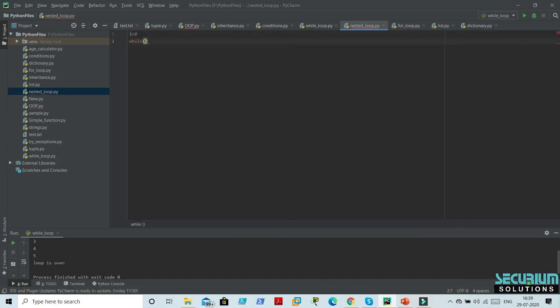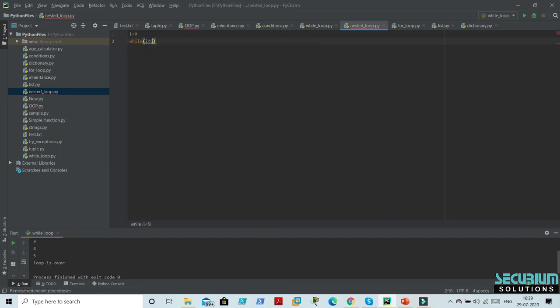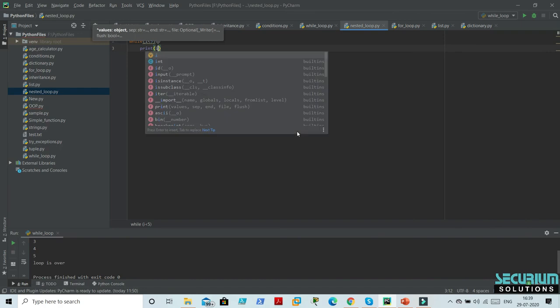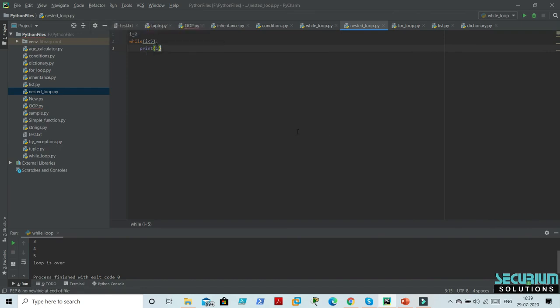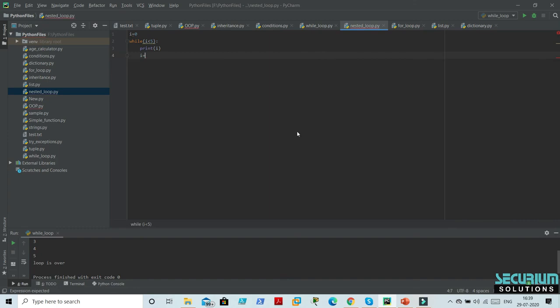We all know while comes with a condition. So if i is less than 5, then it will go on to print the i value. I'll just print i in here, and i equals i plus 1. I just want to increment it, right?